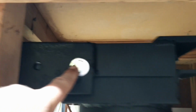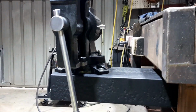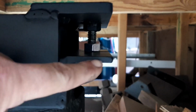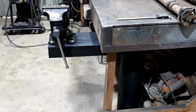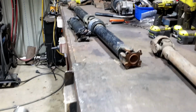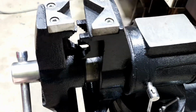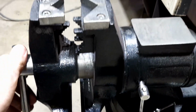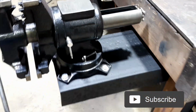So here's the hinge pivot, and here's the bolt. So if this gets in my way, all I've got to do is undo that 1/2 inch bolt, and it will pivot down out of the way. So I thought that was quite a clever little stand I made there. I should have done a video on it because it did take me a little bit of time, but I just thought I'd show you that because I'm going to be using it to cut off those welds. I'm going to be using this end of the vise, you just open it up and you've got a pipe clamp, and you can change it to any angle. Really handy vise, and now it's in a really handy location.